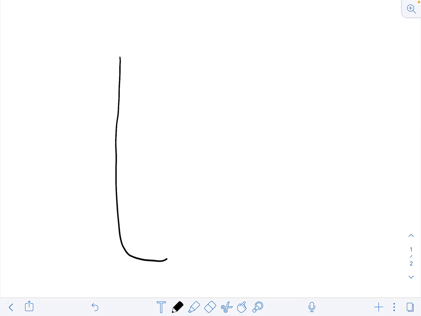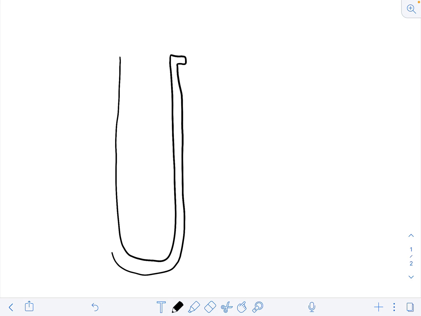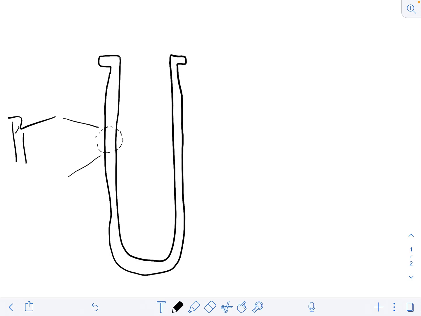So here's the apparatus. We're going to start with a dewar, and this dewar has a double wall. It's similar to what you would keep your coffee in, a thermos that you might keep your coffee in. So if we were to zoom in onto a part of this dewar, what we would see is a solid glass wall, and then an empty space that's been evacuated, and then another solid wall. Okay, and so in here is vacuum. Okay, so these dewars can be made of metal or glass.